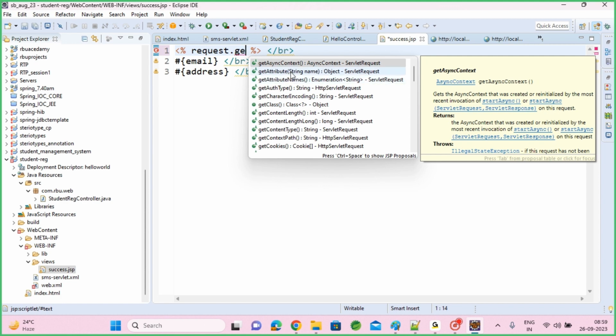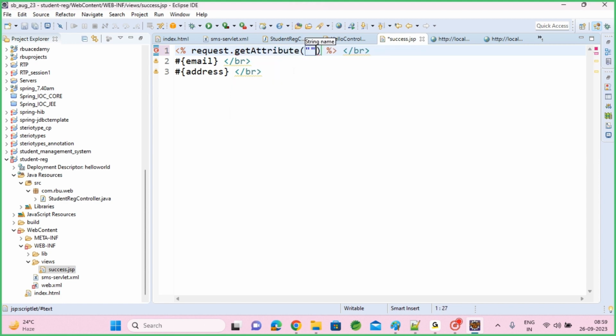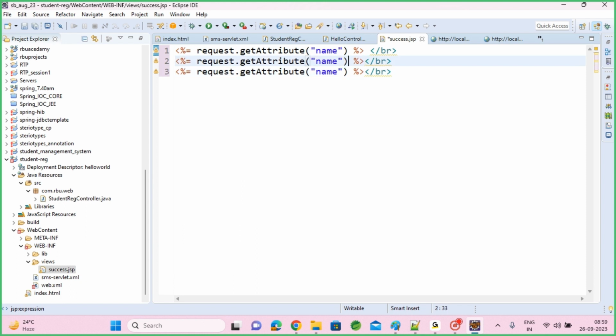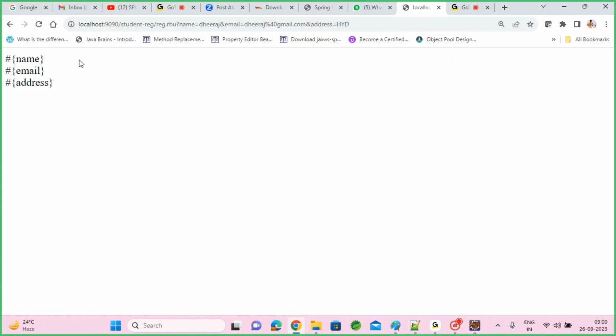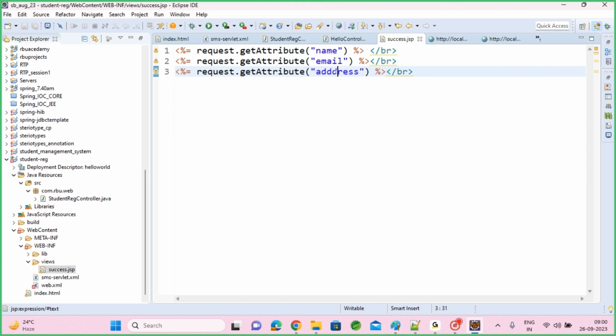Just give your parameter names here, which are there in the map. I'll be using the scriptlet tag. Name, email, address. So I'm getting name, email, address, extra.